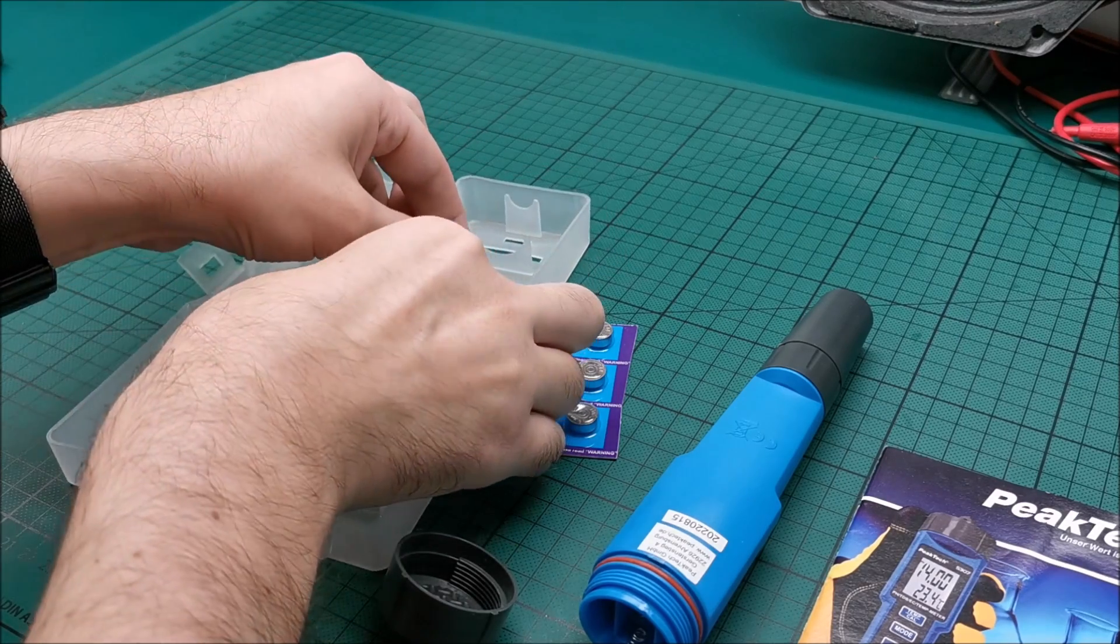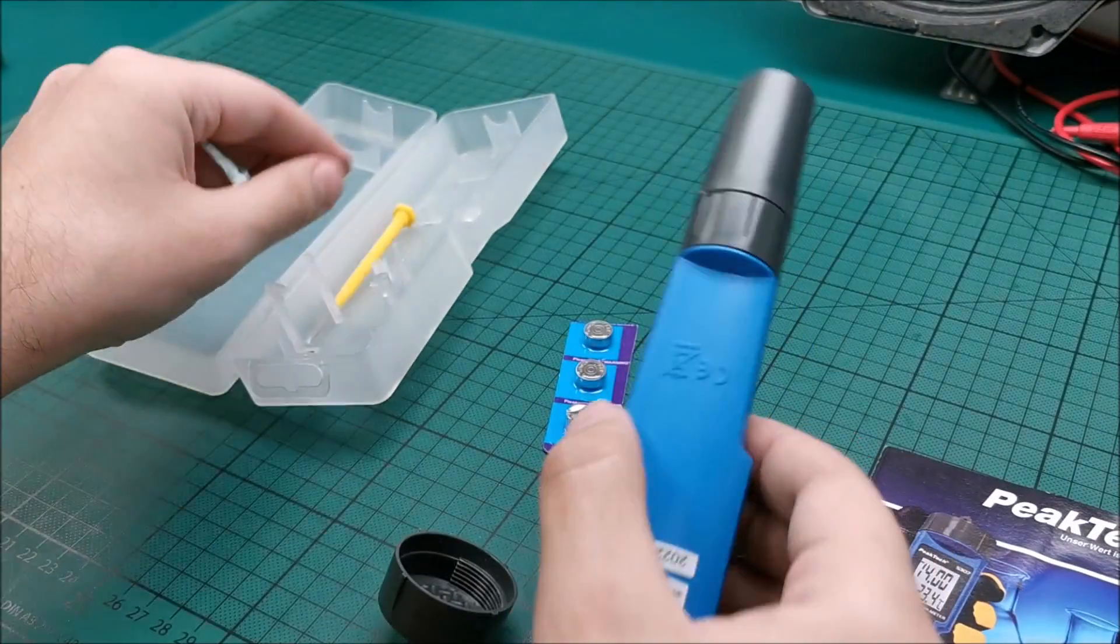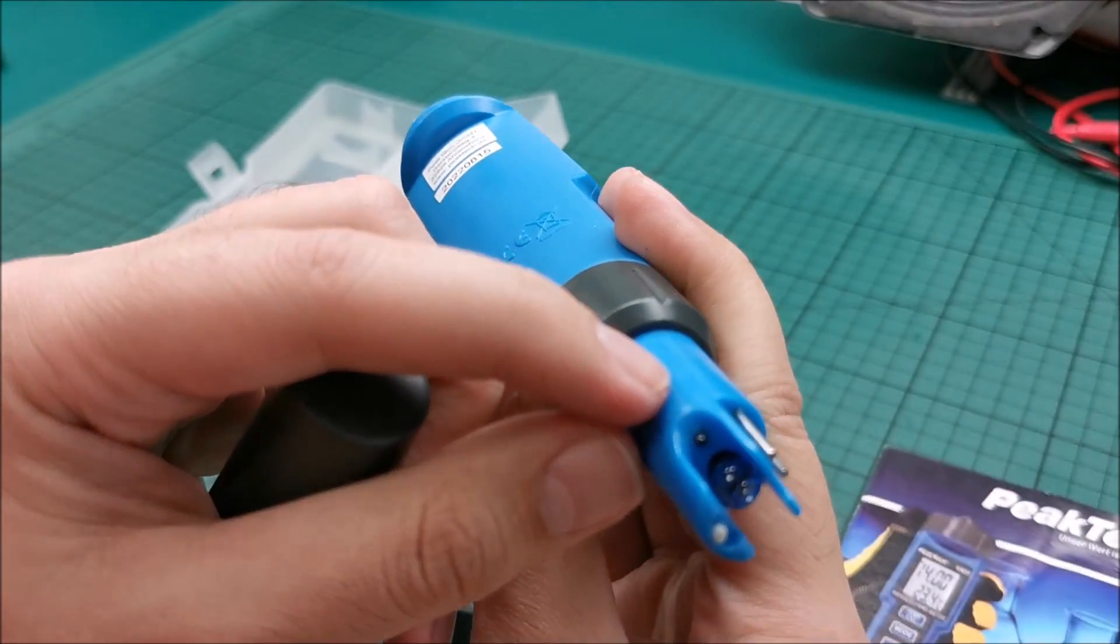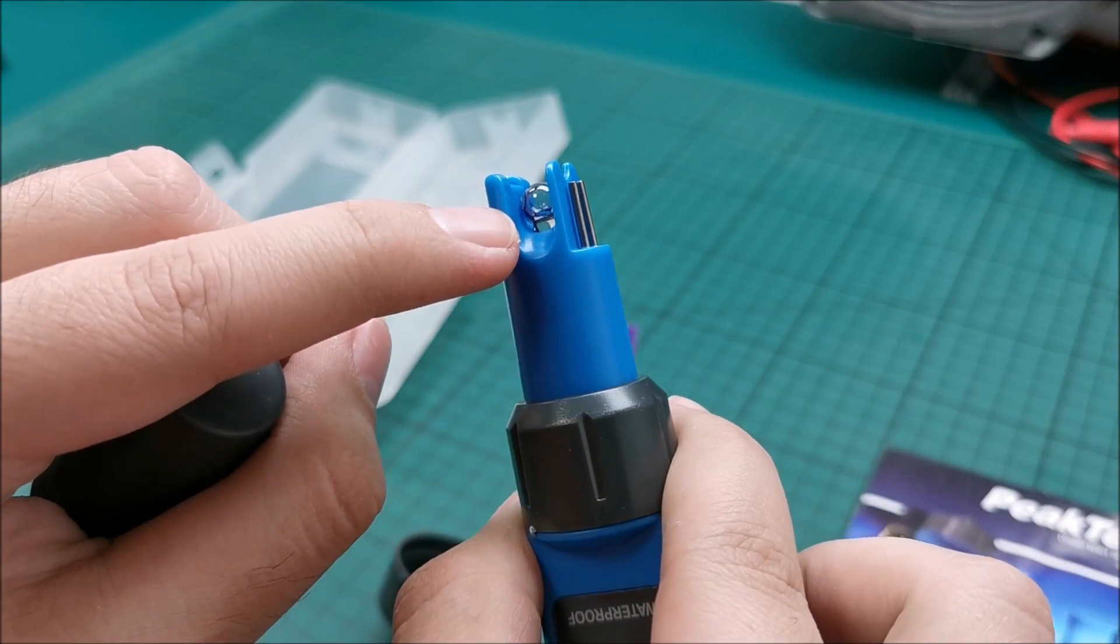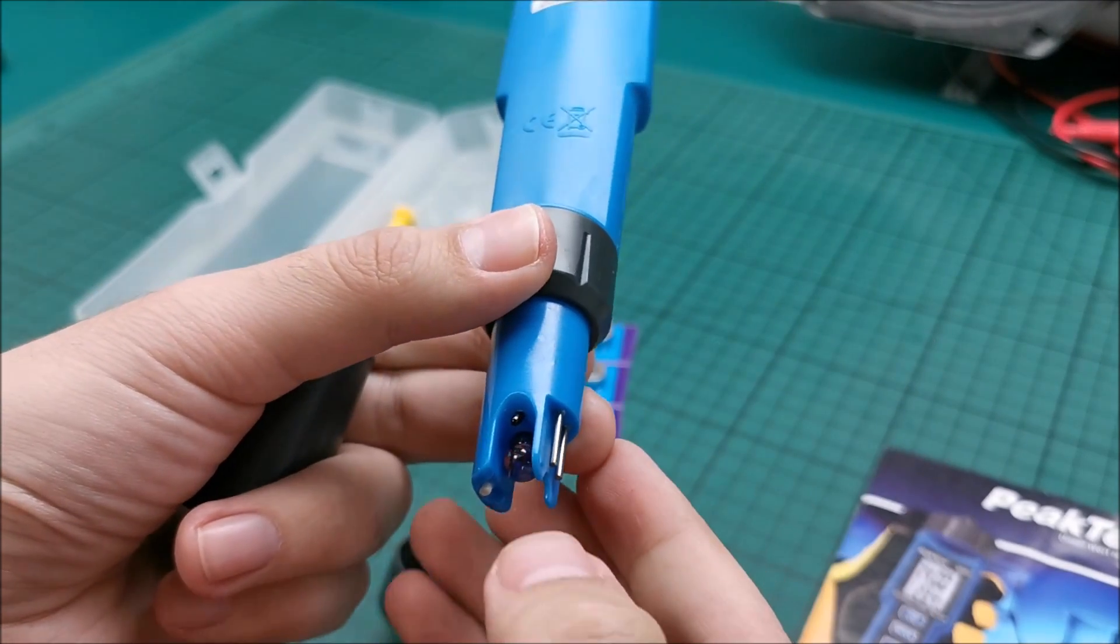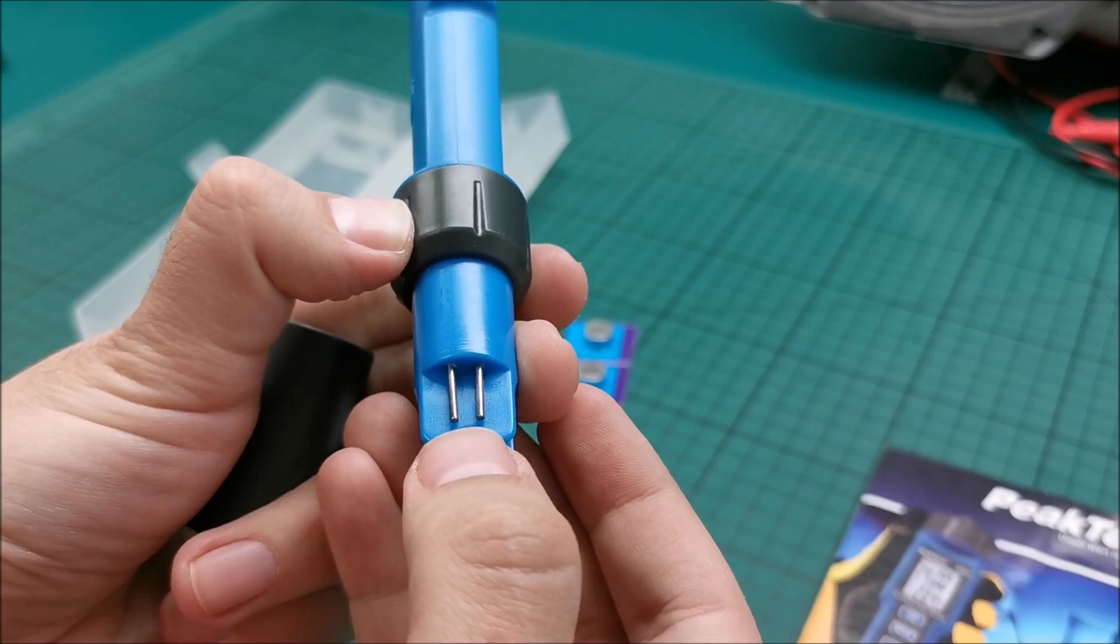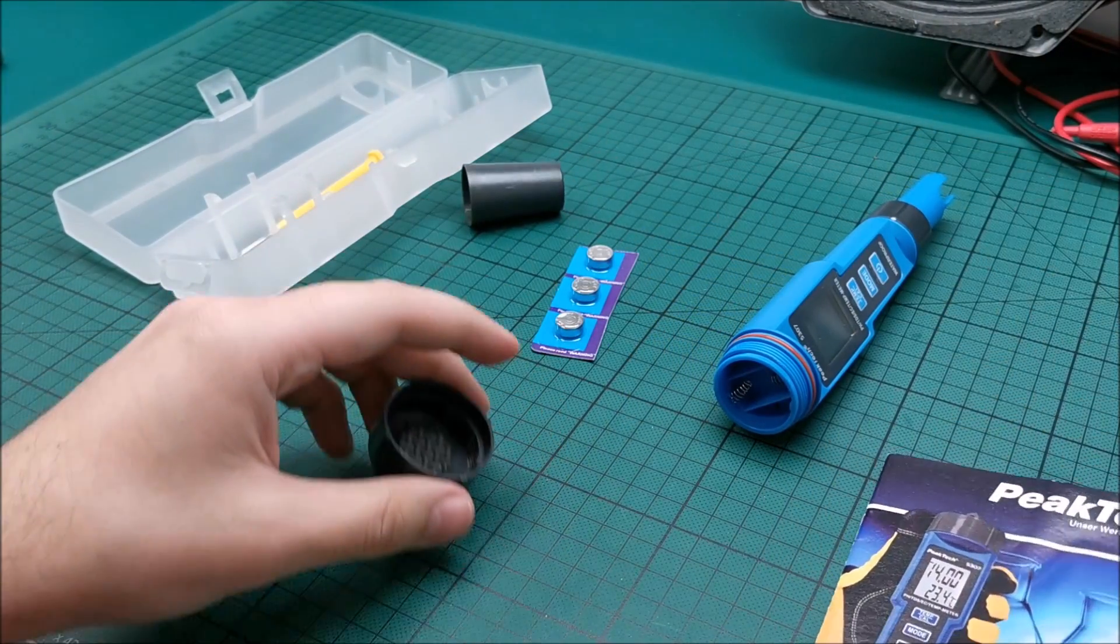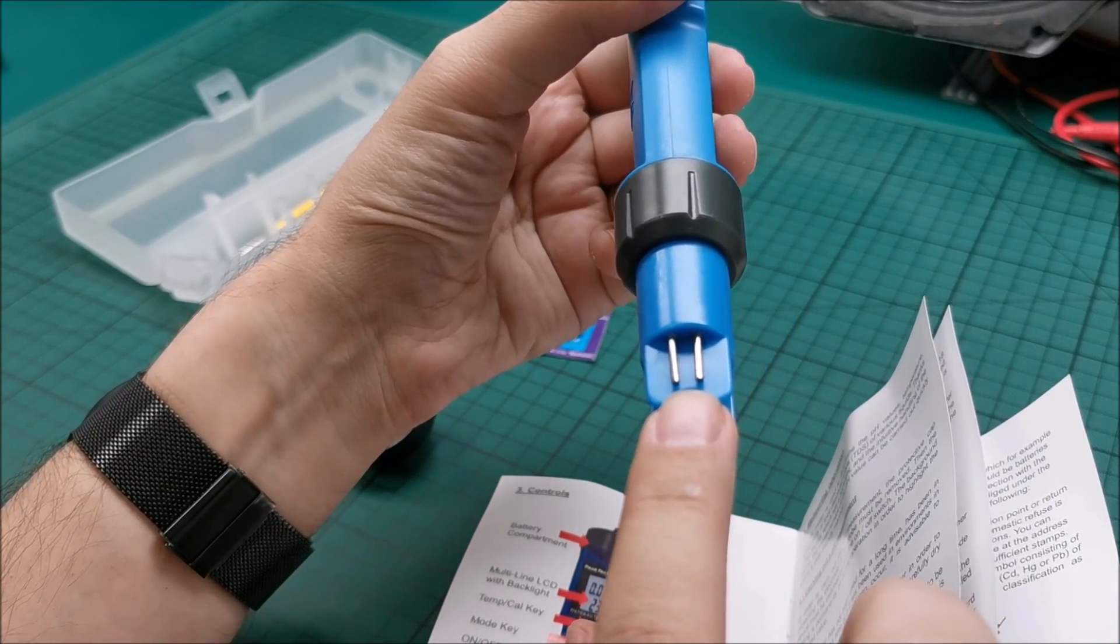What I'm not 100% sure yet is why we have a small flat head screwdriver in the package. Maybe it will make sense at a point. So I'm guessing that what's actually checking the pH is the glass tube in there. The black one might be the temperature sensor. And these two, let's see the manual.